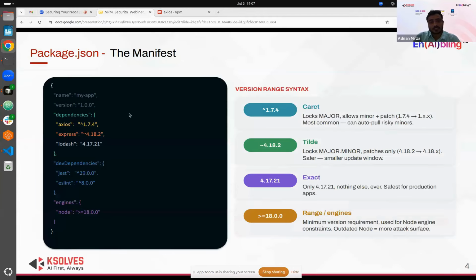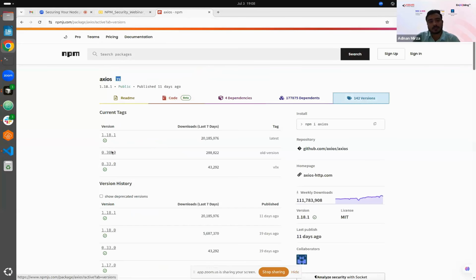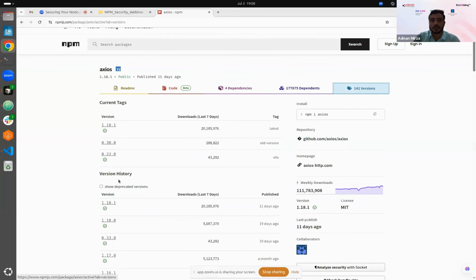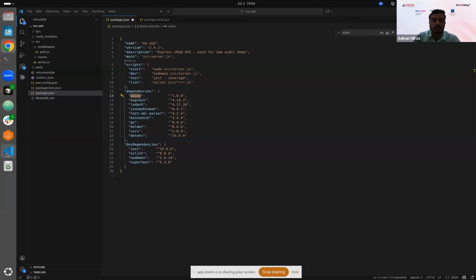Okay, in package JSON we can always maintain the version of a package. All of these packages have multiple versions, which get upgraded by the maintainers. As we can see, this is version 1.8.1. These packages have major, minor, and patch versions, and we can control in our package JSON whether we need to upgrade or not.